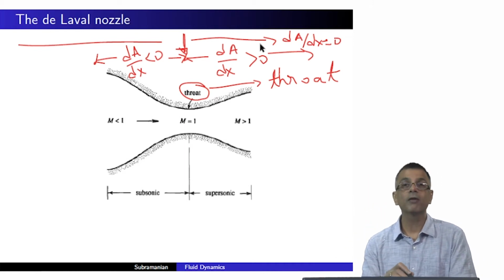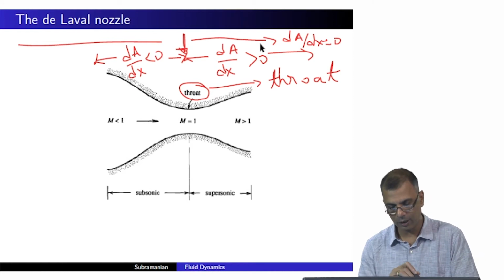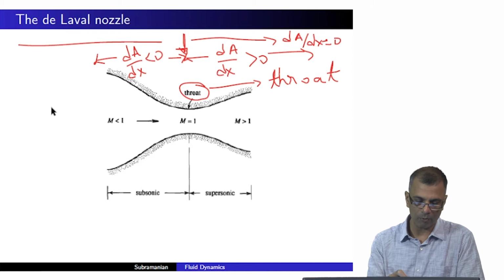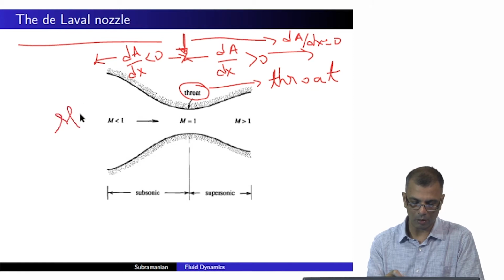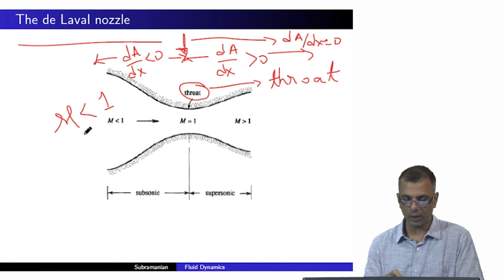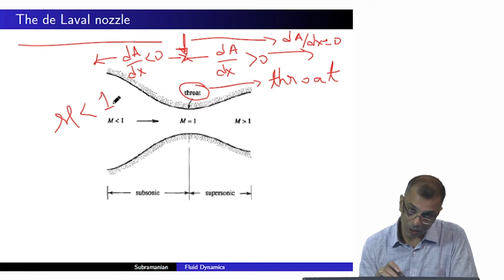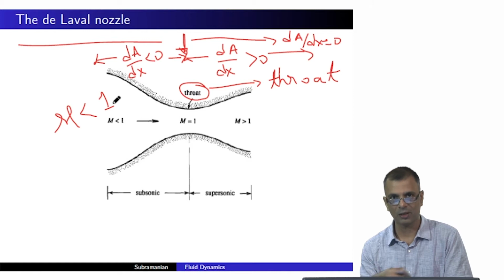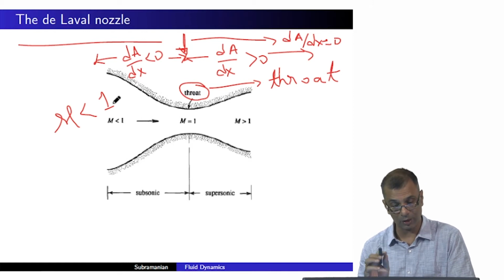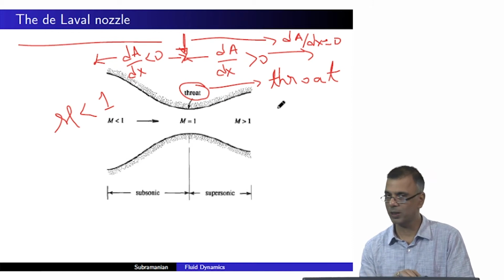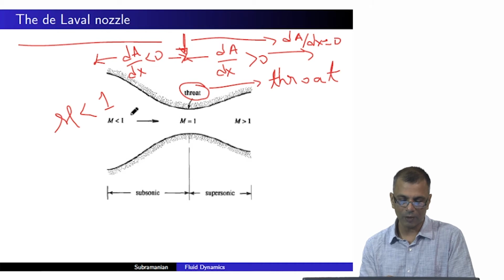So imagine you have a subsonic flow. A subsonic flow would have Mach number less than 1, right? So a subsonic flow is passing through a nozzle, and it accelerates. In other words, the Mach number is initially less than 1. It becomes larger and larger because it's accelerating. We are assuming that the sound speed remains constant, of course. The speed of sound is the same. So if the flow is accelerating, and the sound speed remains constant, then naturally the Mach number is increasing.